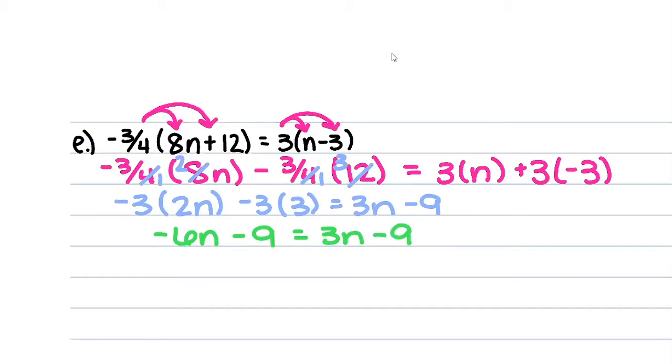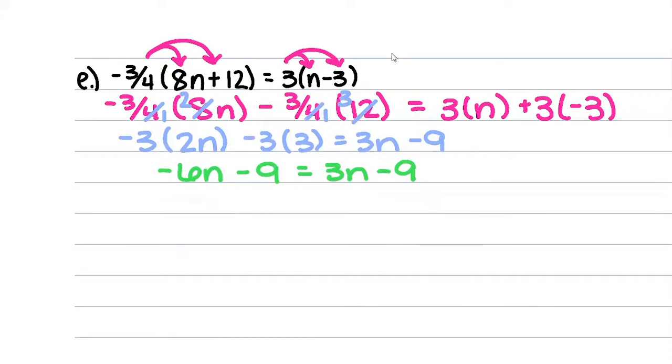Now this is what I've been talking about since we started this lesson. I have a -6n and a positive 3n. If I move that -6n, I add it to both sides, and then my coefficient would be positive with my variable. I'm going to do that instead of moving the 3 over. If you did move the 3 over, you're just dividing by a negative, which is perfectly fine when you're dealing with equations. However, when we start working with inequalities, it gets a little more difficult. That's why I like to bring over the term attached to the variable that will make my coefficient positive. So I'm going to add this 6n to both sides.